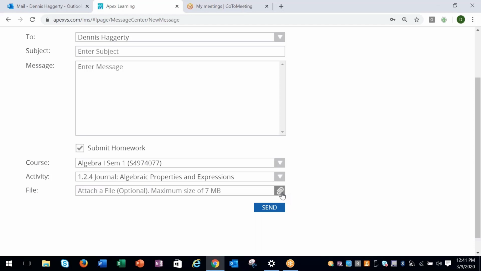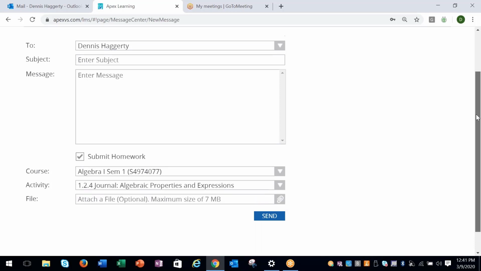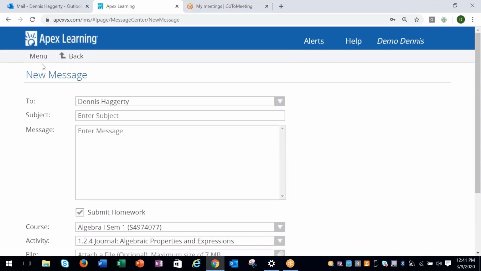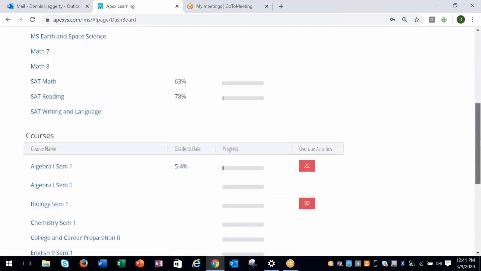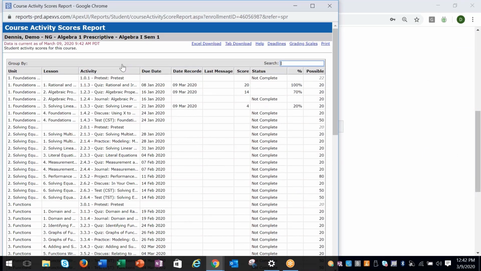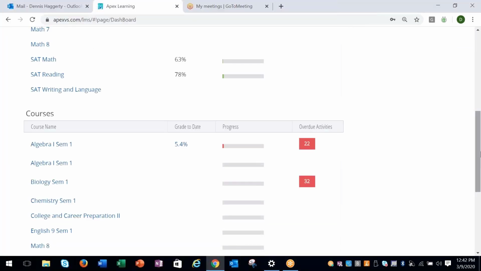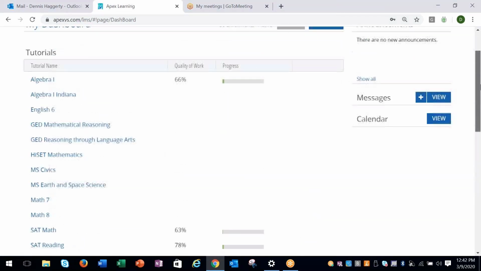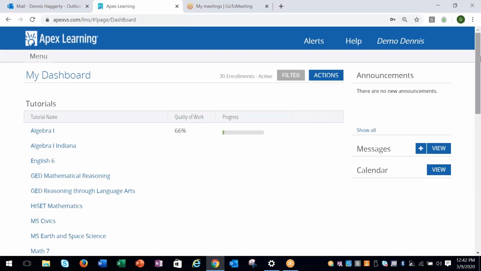They'll get notification that you've submitted the assignment and that they will be able to grade it. Once they grade the assignment, then it will show up again inside of your activity scores report. That's the basic features and functionality of the student dashboard and the content.